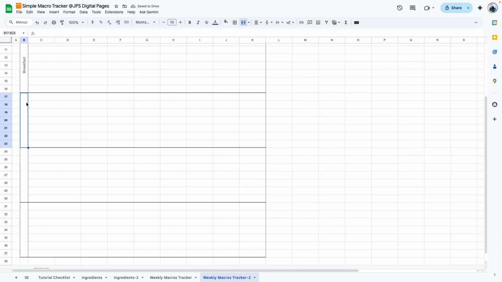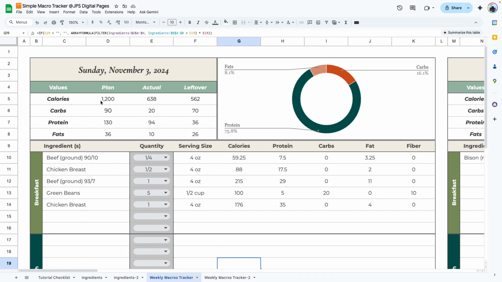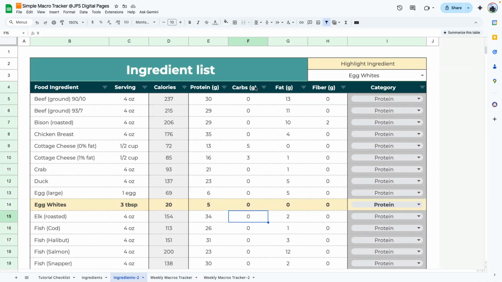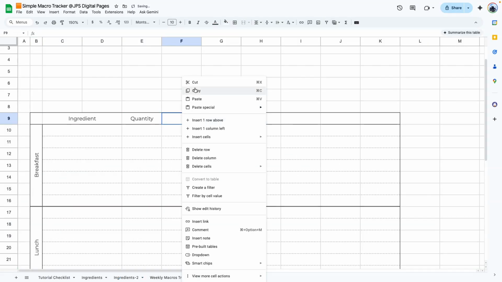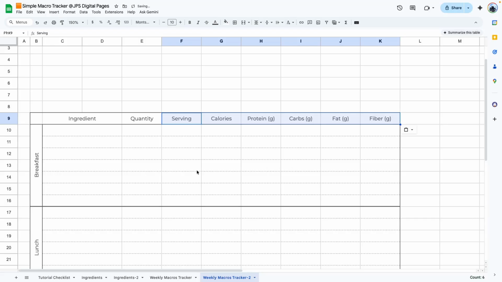So now when we type lunch, it should show up correctly, dinner and snacks. All right, so far so good. Next, we're going to apply these headers here. And what's nice is that except for the quantity, we already have the same ones here. So we can copy everything from here all the way to servings. We're going to copy that. This is going to be ingredient, quantity. And now we're going to paste what we copied, paste values only because we don't want the formatting to transfer over. So now we have our headers done.